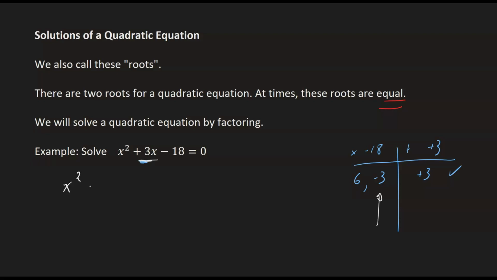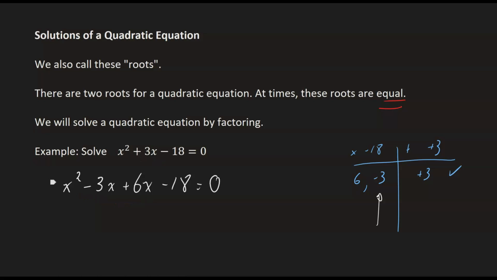It doesn't matter. I'm going to put it right here: negative 3x plus 6x. And we could have done plus 6x minus 3x. Whatever you choose, it doesn't really matter which order it goes in. And so this here is, and we have negative 18 equals 0. This is the part that is equivalent to 3x, right? Negative 3x plus 6x. When you're doing this, if you want to double check, just stop there and make sure that you have equivalency right there.